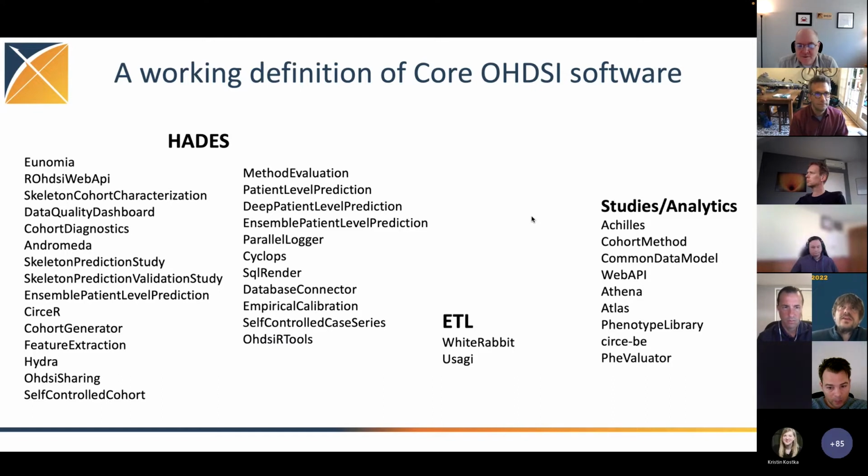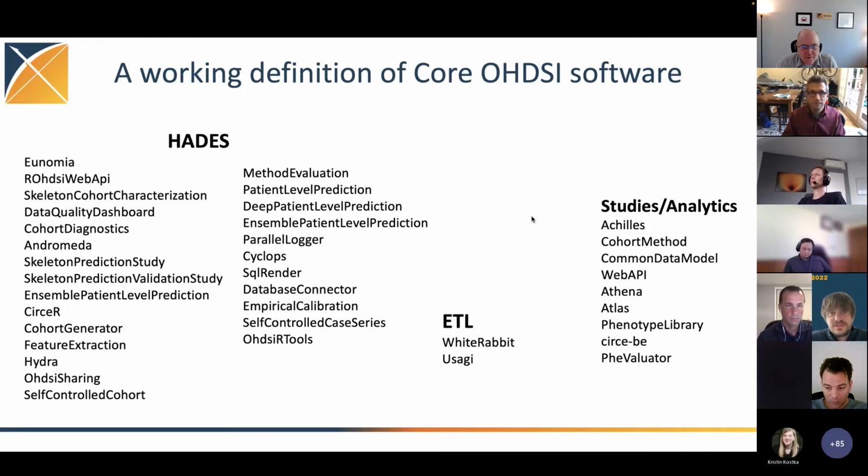One thing that I think is important for us to do, and that Paul and I have been talking about, is developing a definition of what Odyssey core software is. There are many ways we could approach this idea. One might be the software that we need to run studies and that is critical to our use case of generating evidence. It could include things like the vocabulary data or Athena, or things that are deployed into a particular environment.